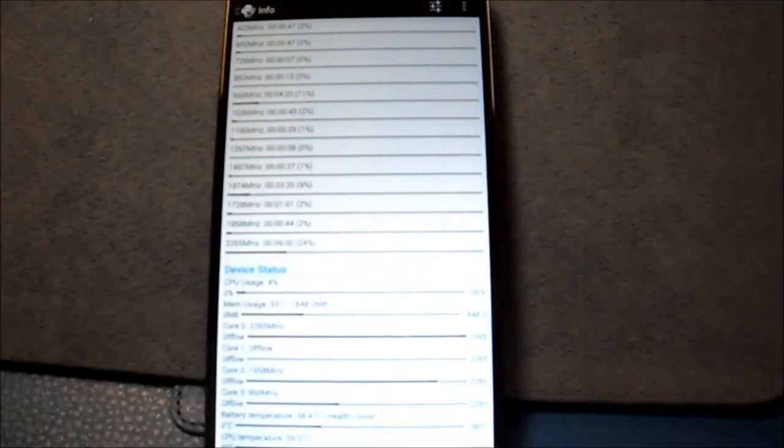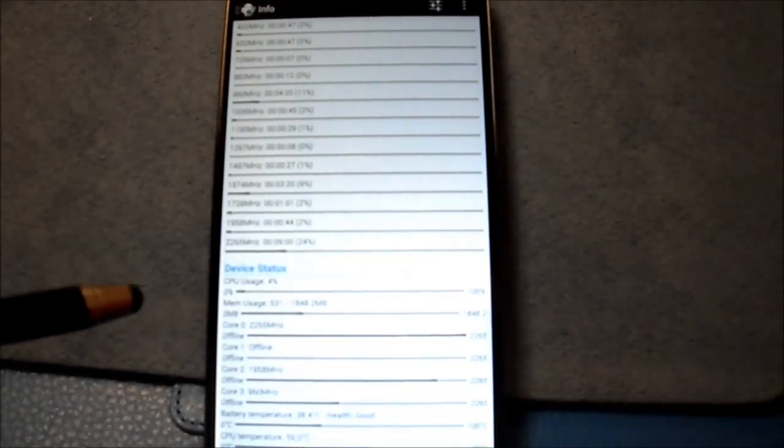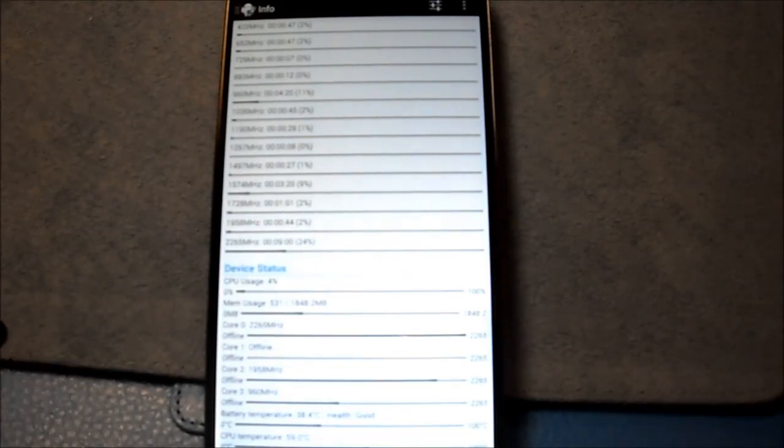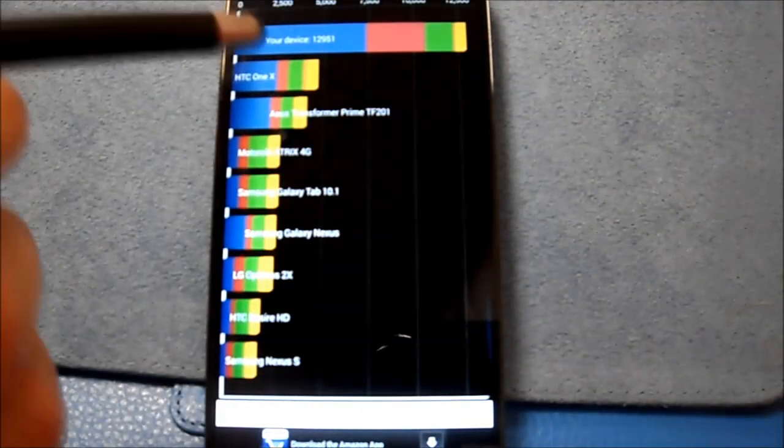This was interesting. I just had the screen on, and I was reading Tapatalk, and I was about 15 minutes in, and the phone was getting really hot in my hands, at 59 degrees Celsius, and all I was doing was reading Tapatalk. Now 10 minutes of watching YouTube videos, and I'm at 60 degrees Celsius. So I'm not sure what's going on with the heat issues here, but something's happening under the hood, and it's not very good.